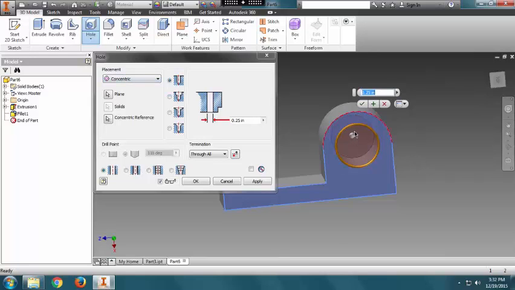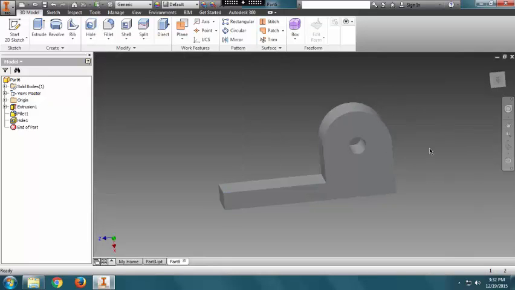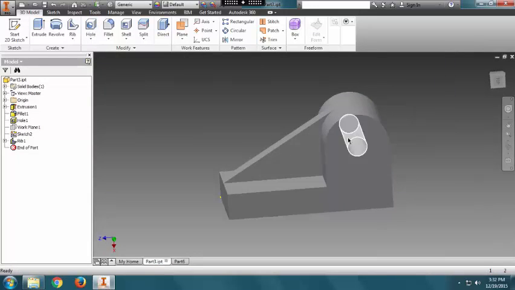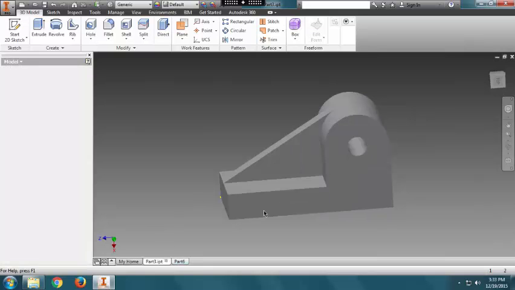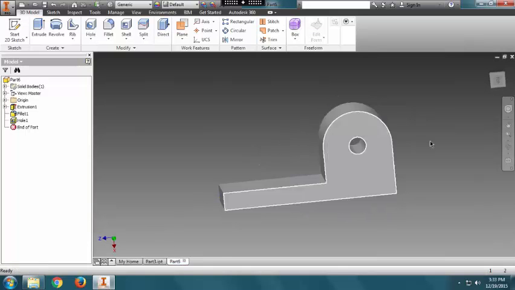So it's concentric. Let's reduce the diameter 0.1. So that's the hole. You see we are done with drawing the hole too. So that's the component that we need to have.